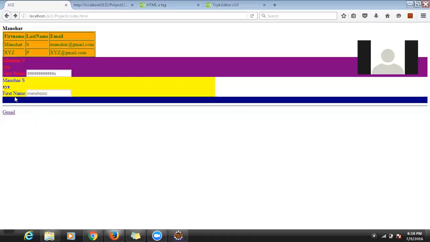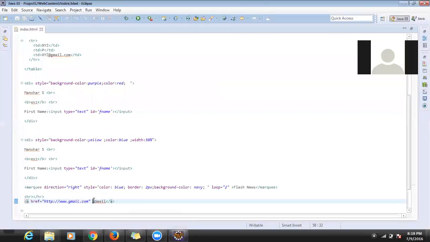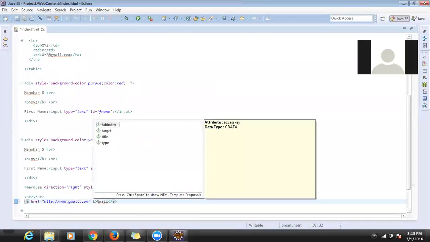Let's suppose here, if I keep my mouse on first name and we want to display some more message, that will be very easy for the user to understand. See here, if I keep the mouse on Gmail and I want to display some other extra information, that also we can display. I will show you that, we used to call it a tooltip.